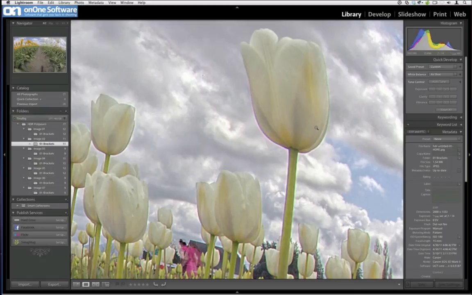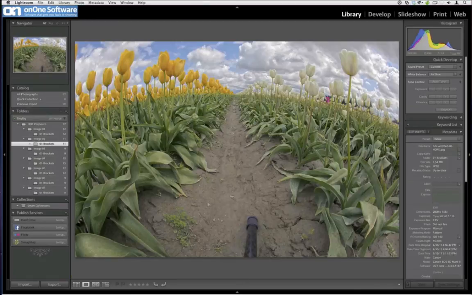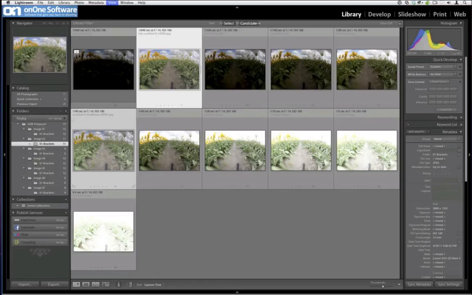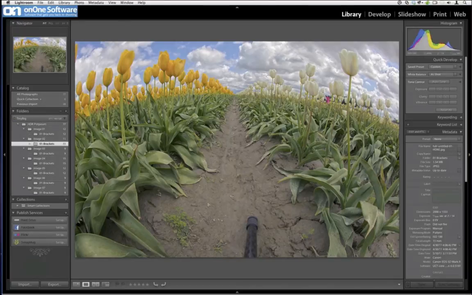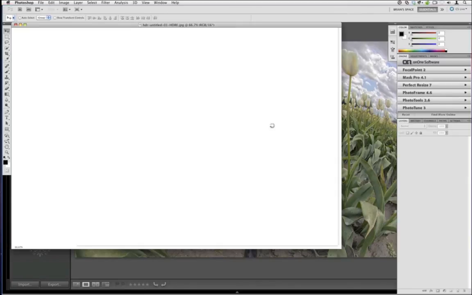Are we likely to see the same in Photoshop? Dave's asking. It depends. I didn't try Photoshop, but that's something. That's why I said don't ever choose just one. You've got two perfectly viable options right here between these two. One might be better than the other for you in any given particular case, so it's best to know the limitations of each product. In this case, I do prefer the overall result of HDR Express, which is why I went with it. And what we can do now is send this to Photoshop, and we'll start stylizing.